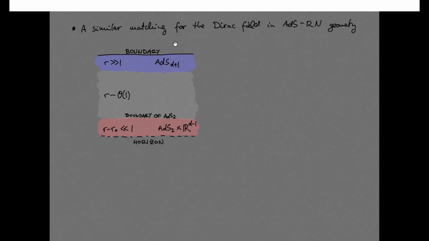So here is the structure of the bulk spacetime at 0 temperature. Here is the UV boundary, and here's the event horizon. The inner region will be this AdS2 region for us, and the outer region will be the rest of space-time. Now we want to solve the equation of motion separately in the two regions, and then match the solutions in the overlapping region, which is here, this boundary of AdS2.